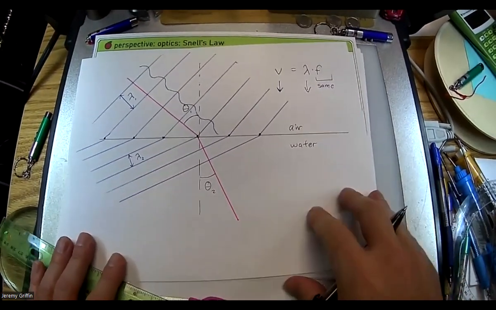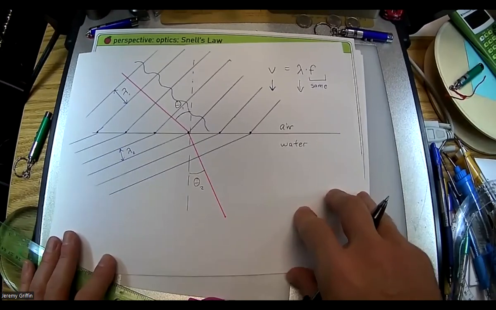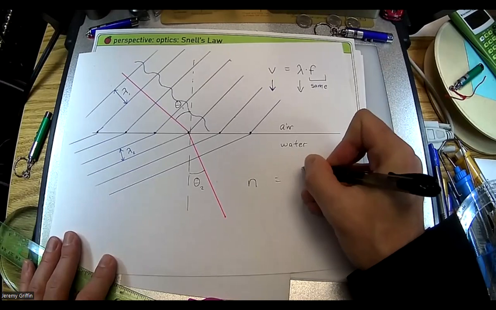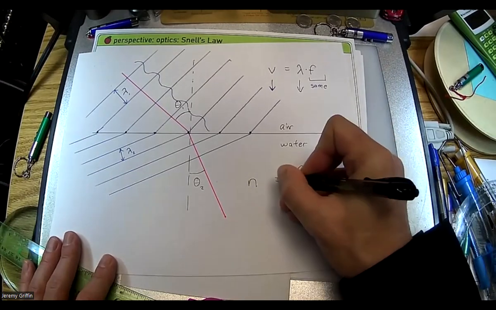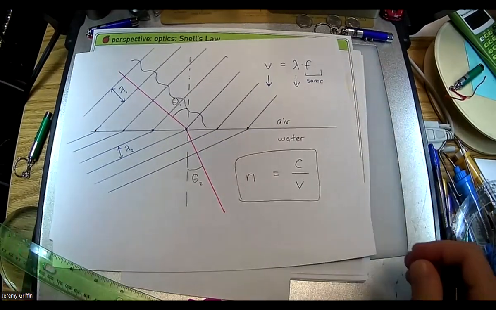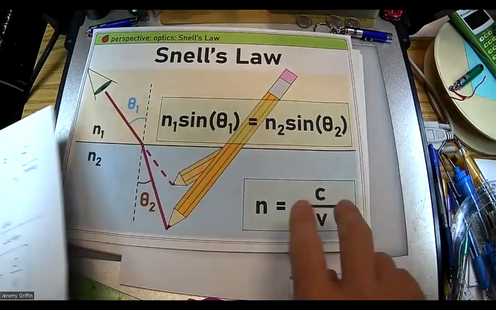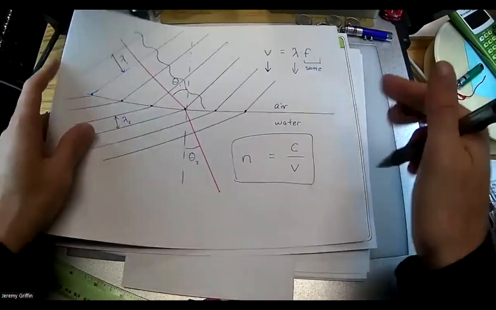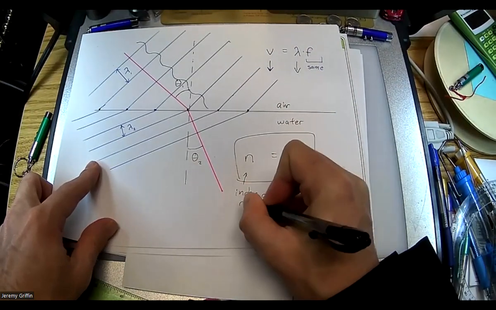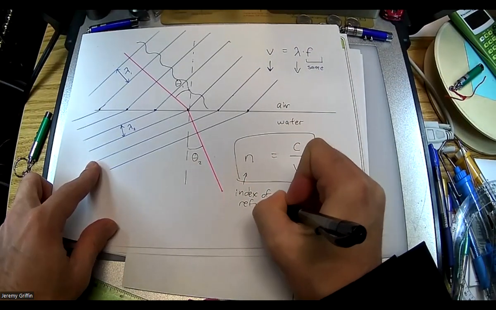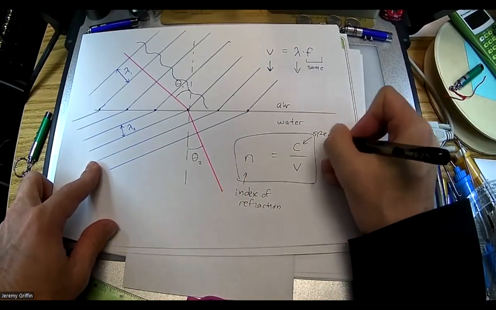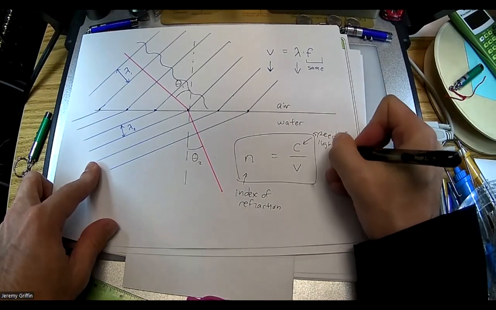I'm going to throw a couple other formulas on this page while you guys are taking notes. One is something called index of refraction, and that is the speed of light through a vacuum compared to the speed of light inside that particular medium. Let me go ahead and write that up. Okay, I wrote this formula out here, but let me go and label it for the notes. This is called index of refraction. This is speed. C, of course, is the speed of light in a vacuum.